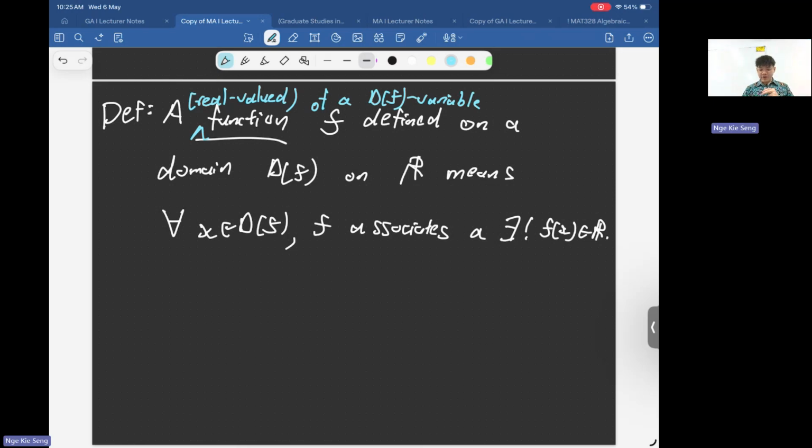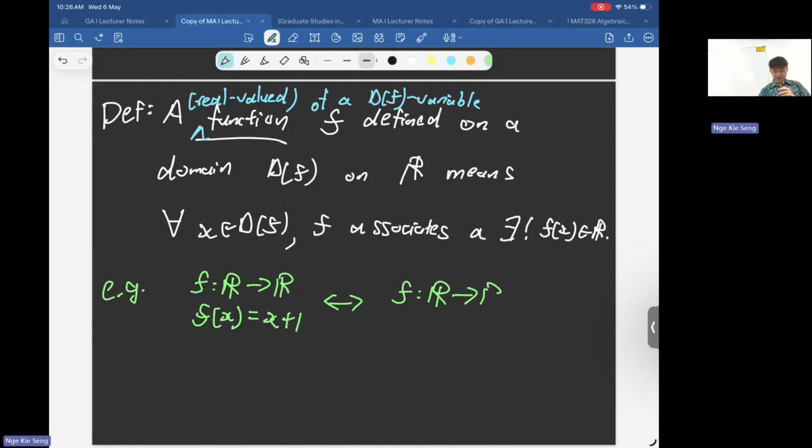Maybe you can give me some example of a function that you know. What function do you know? x plus 1. f(x) equals x plus 1. Okay, so in this class, it's not enough to specify like this. You need to tell me the domain and codomain. R to R. Maybe I teach you another way to write this function. We can write it more simply, sending this element x to x plus 1 like that. This one is more clean. No need to write f(x).